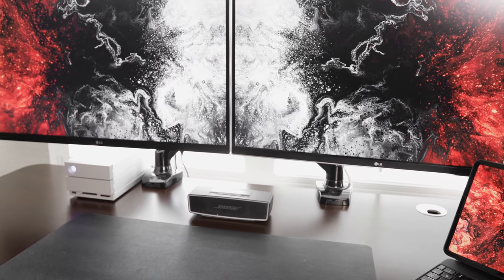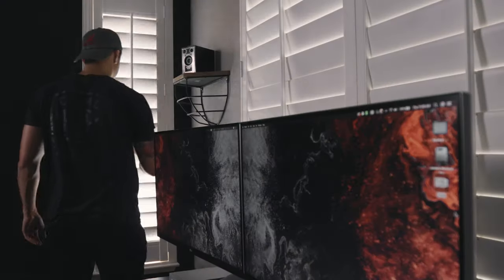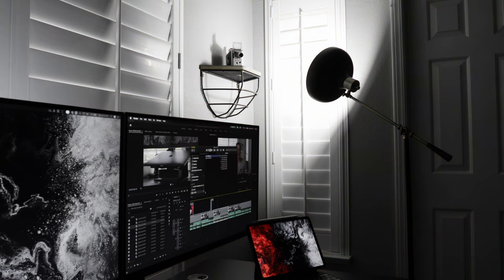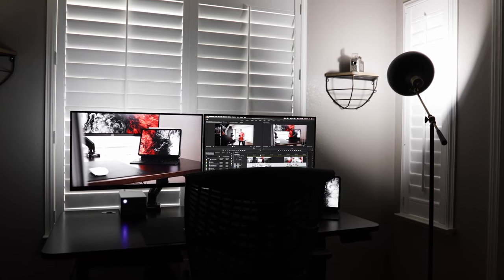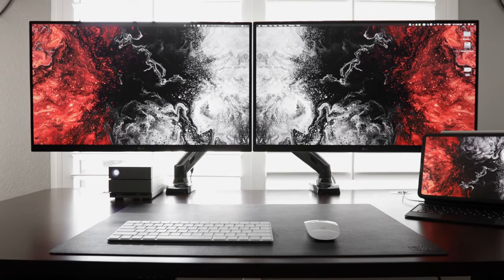That's all I have on this desk — it's about as minimal as you can get for a dual monitor setup, and I'm really happy with how clean and organized it looks. A lot of people ask me how it is having my desk in front of the window — it's really not that bad. I can close the blinds if I need to, and if I'm doing work that involves color accuracy I can close the blinds and use my bias lights, which are rated at 6500 Kelvin. This helps your eyes perceive the true natural colors on screen instead of having warm-tone lights around your office.